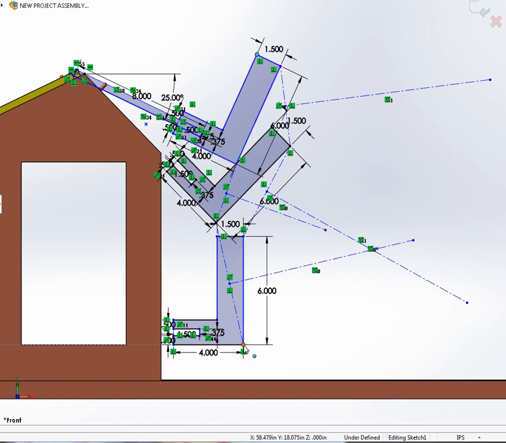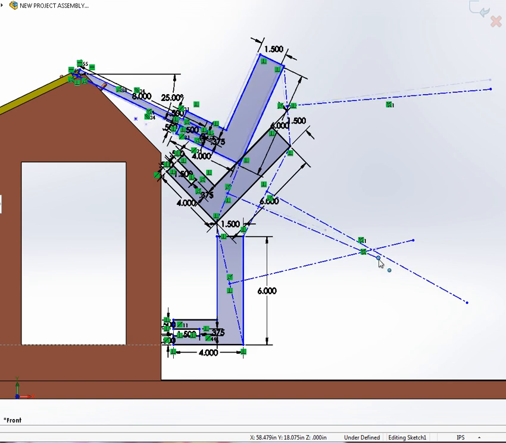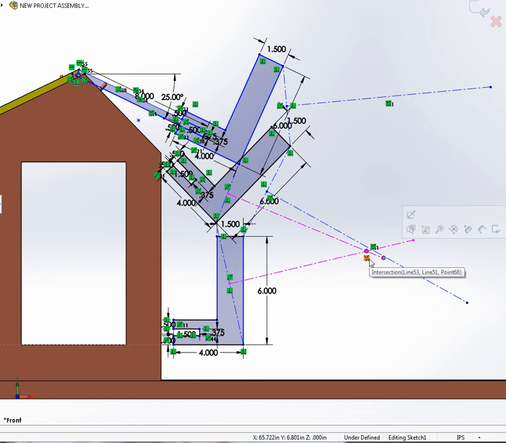So the lower pivot point, that corner goes from here and then up to here. And so that one, you can see, is right here. Right, so that's not too bad. But what about the top one? So that corner, the top corner goes from here to here. There's the perpendicular bisector. Then the corner goes from here to here.